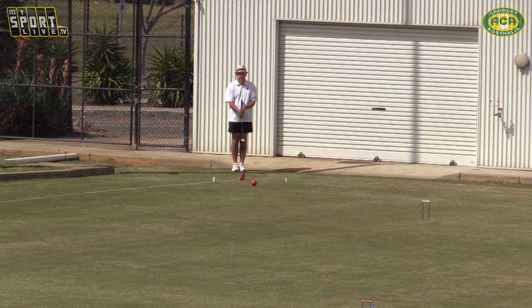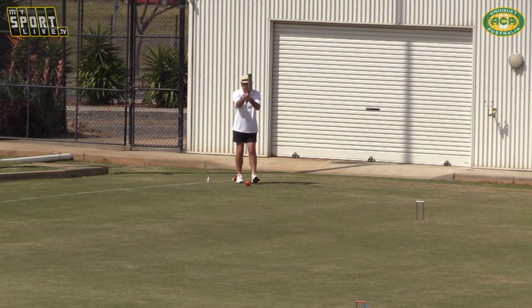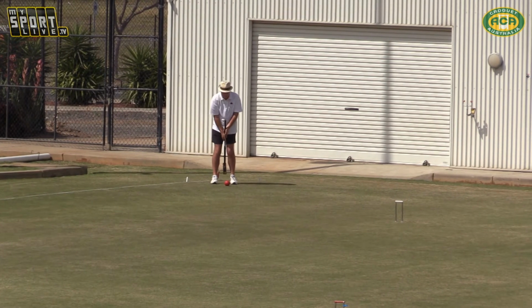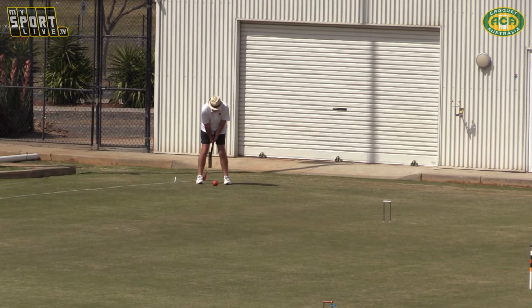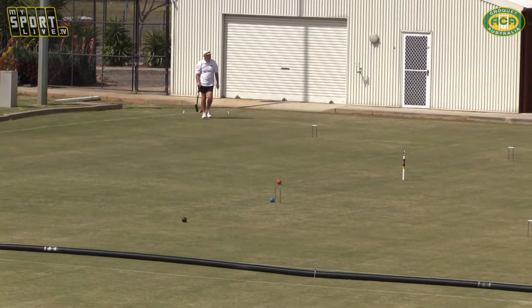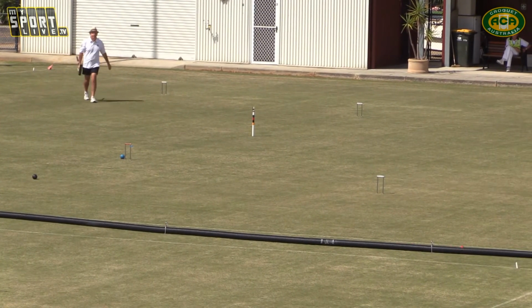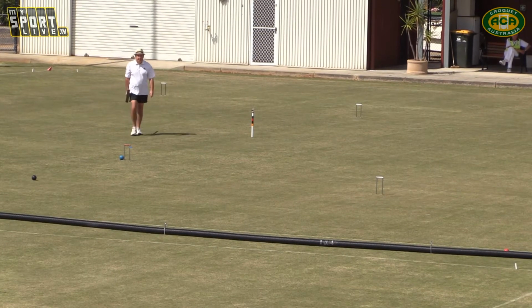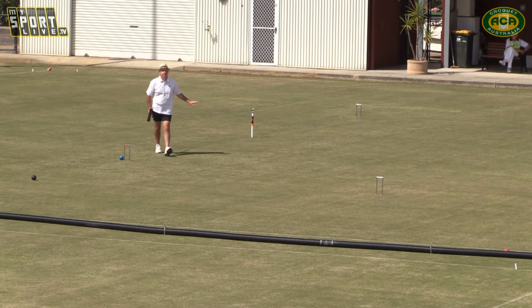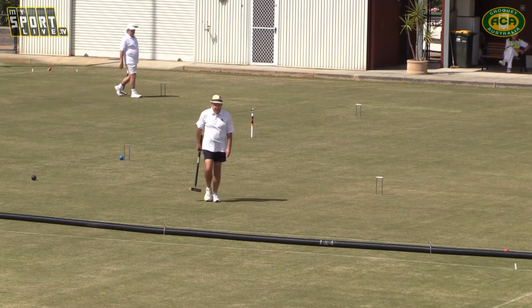Stephen Richards here looks like he's shooting at blue, the blue ball, as opposed to the peg. Blue ball is further away, but it's a double-sized target. Peg's about 1 3/4 wide, and the croquet ball about 3 3/4 inch. He's missed by about a foot, but he's ended up somewhere which is not too near either of Jim Nichols' blue or black. So Jim will have a chance to finish the game here if he wants to play blue.